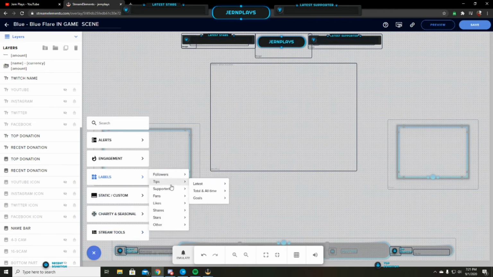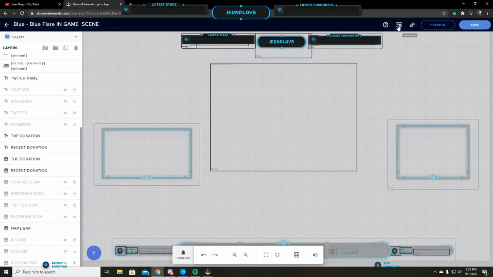When you're adding labels, you do need to reset your session data, which is all the way up here in the right corner. It's a screen with some gears in it. And of course, once you're done editing these type of things, always press save. That way it will refresh and save it in there.